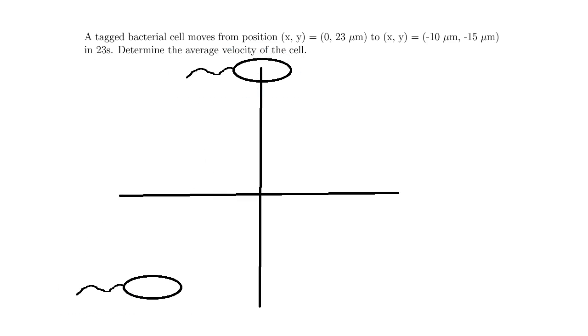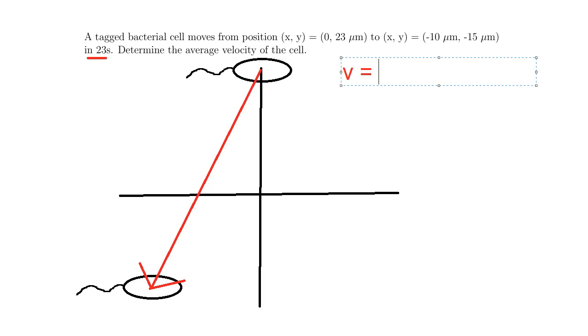Now, you've been told its initial and final position, so as always, your displacement is going to be from where you start to where you end up, and you know the change in time over which it occurs. You know that it takes 23 seconds for this to go about. So you need to calculate the average velocity of the cell. Now, to do this, keep in mind that whenever you're finding a velocity, it's going to be a vector, and you can find the vector velocity by taking the vector displacement and dividing it by the change in time, which I'm just going to write as t here. Typically speaking, I should probably use delta t, but for the sake of speed, we're just going to leave it.